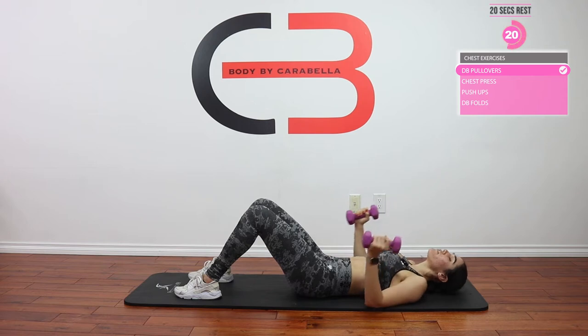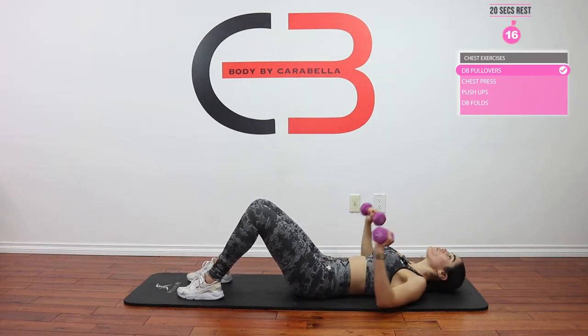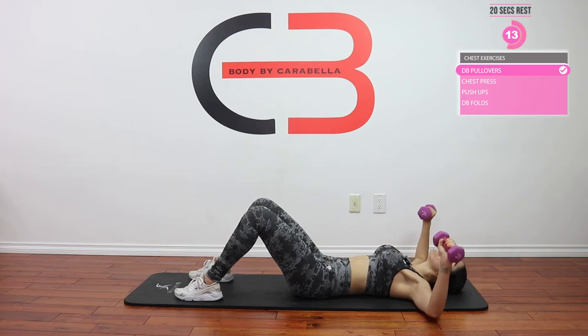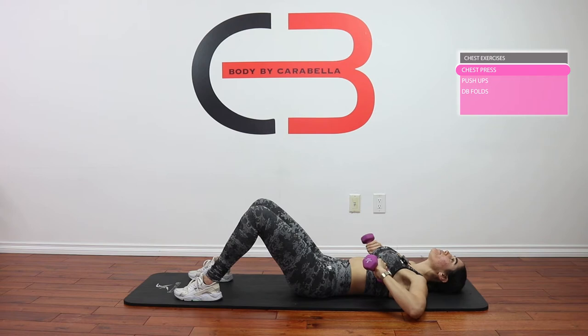Job. Give yourself a 20 second rest. While you guys are resting, I'm gonna show you this next exercise. So we're going to be doing chest presses, nice and wide stance here with the arms, 90 degree angles, and we're pressing up above the chest right here, and back down and pushing up from the chest. Again, we're working the pecs. We're doing side pectoral.